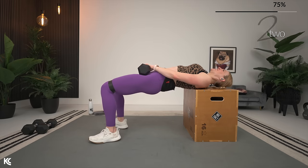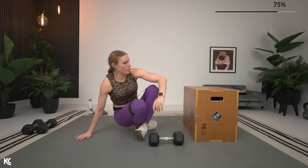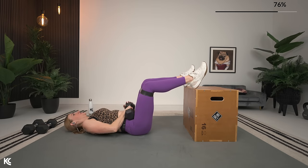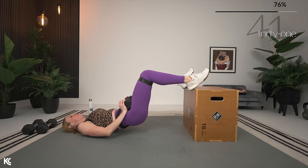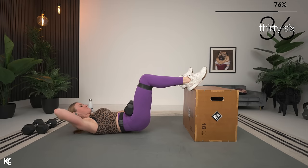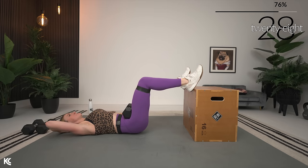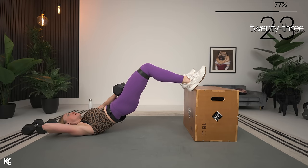Last three, two, and one. Ooh, setting that weight down off to the side, bringing it over. Whew. All right, up into it, adding that weight, and let's go for it. 45 on. Exhale as you lift and squeeze.